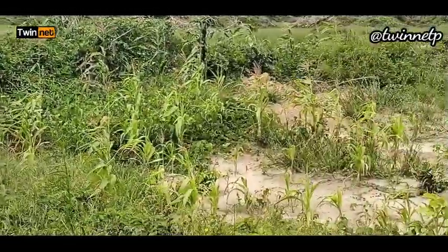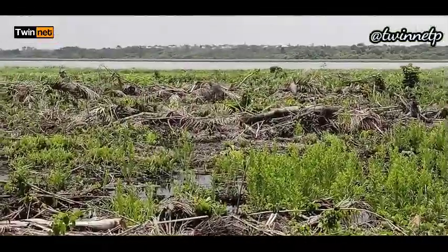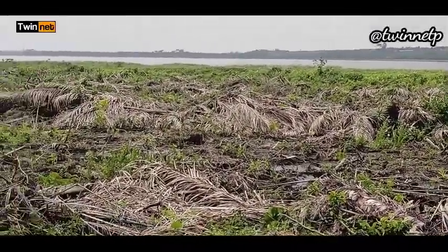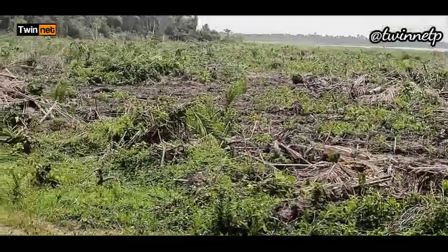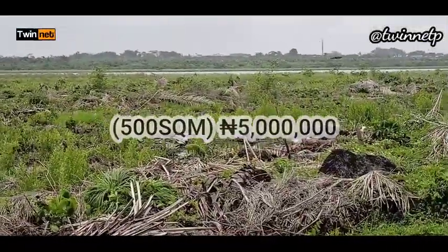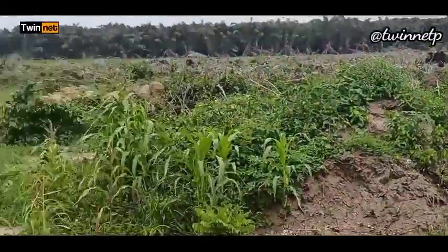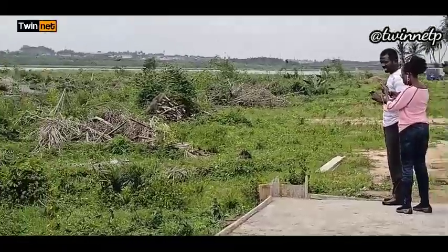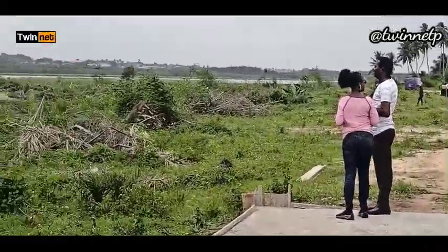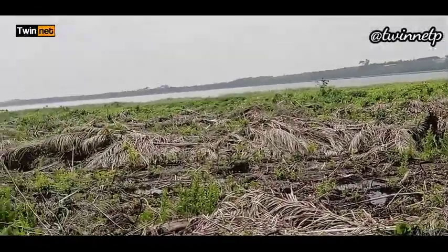This very property at the moment is still a pre-launched property. It's yet to be launched, but it's going to be launched this month of August. The advantage you have right now is to invest into this estate because as soon as it's launched, the price will definitely change. The present price: for 500 square meters you are paying 5 million Naira; for 300 square meters you are paying 3 million Naira. But as soon as it's launched — from Sunday the 1st of August 2021 — 500 square meters will sell for 7.5 million Naira, 300 square meters for 4.5 million Naira, and lagoon-front plots currently at 7.5 million will become 10 million Naira.